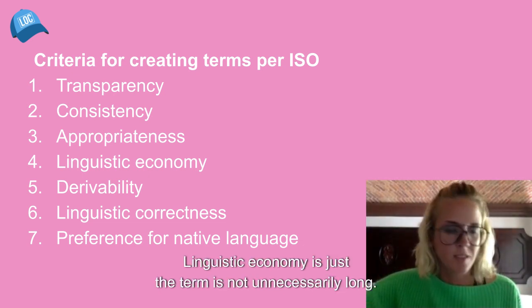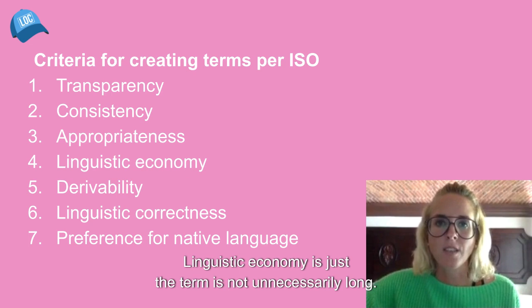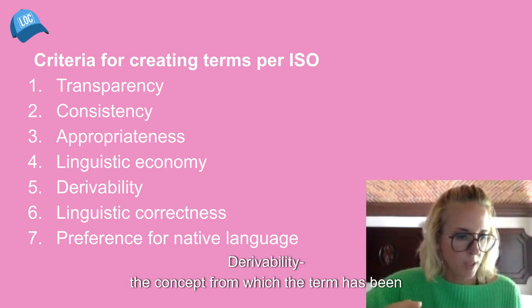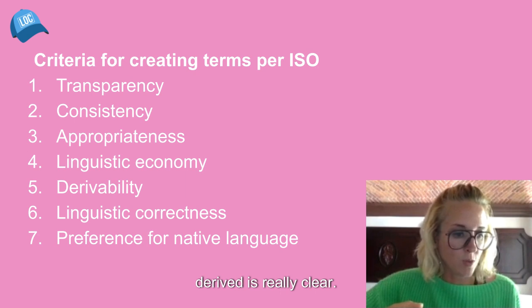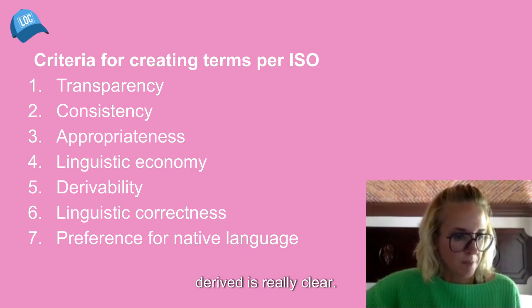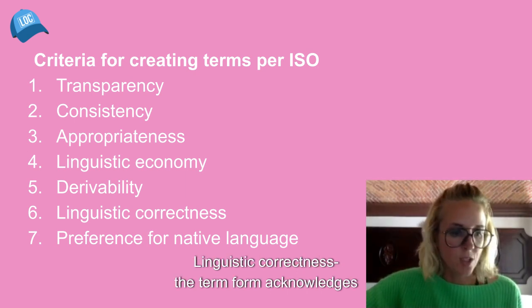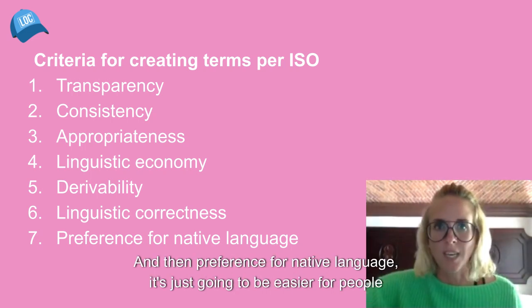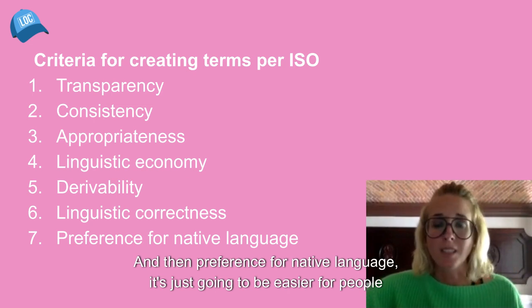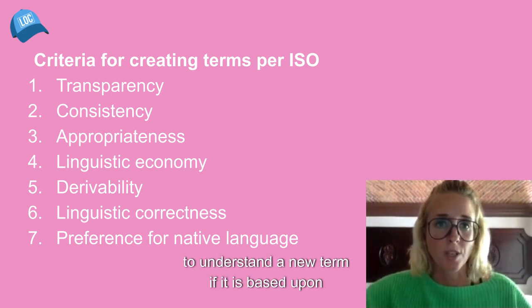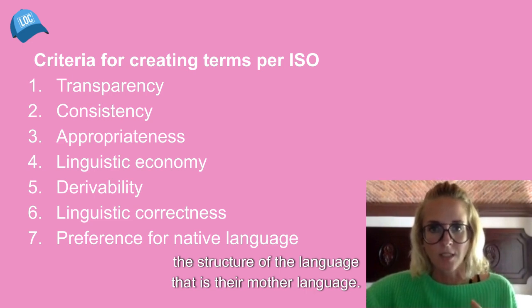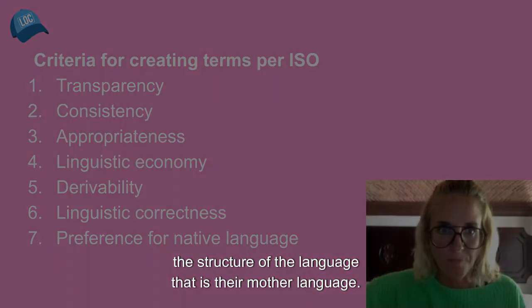Linguistic economy is just the term is not unnecessarily long. Derivability, the concept from which the term has been derived, is really clear. Linguistic correctness, the term meets acknowledged rules for word and phrase formation of a language. And then preference for native language, it's just going to be easier for people to understand a new term if it is based upon the structure of the language that is their mother language.